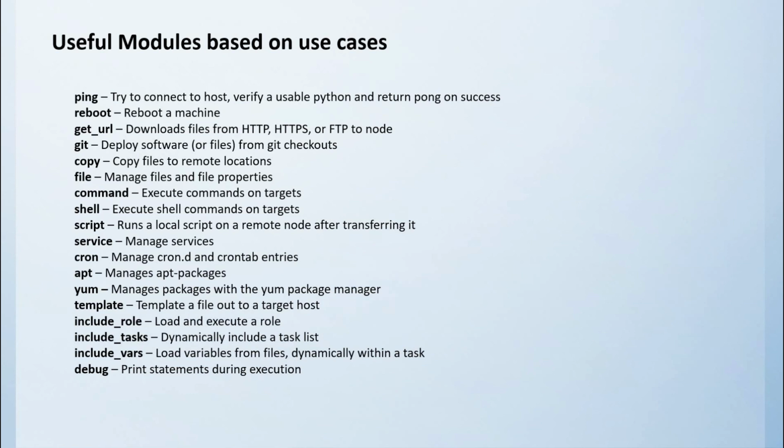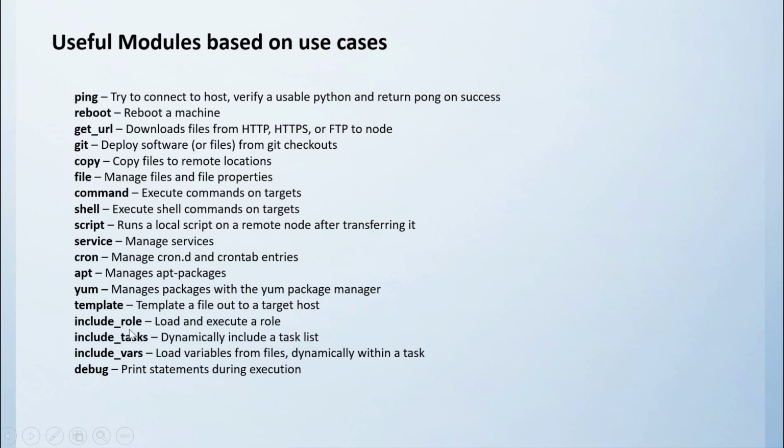Suppose there is a file called /etc/hosts. That file will differ from server to server. In that hosts entry, the local host IP should be there, right? The server's IP should be present. So in that case, we can use template to copy that file and change that particular entry to a Jinja variable which we have declared.